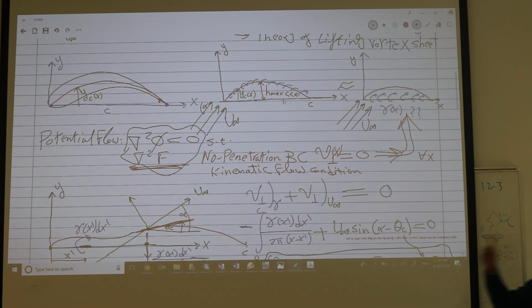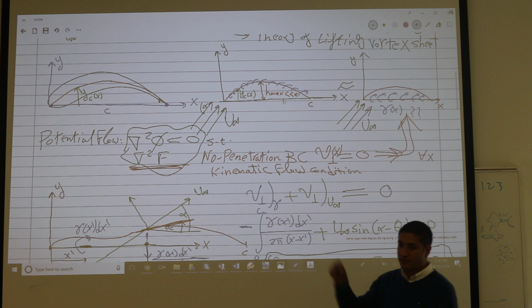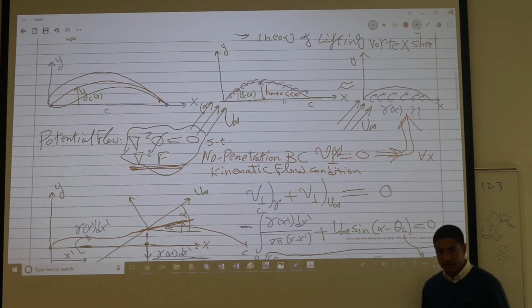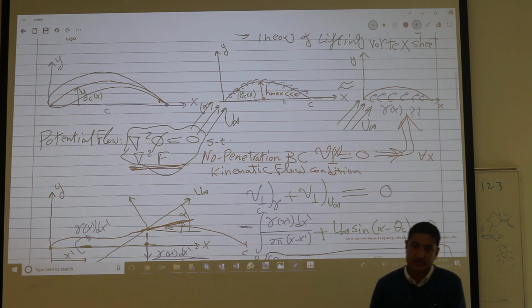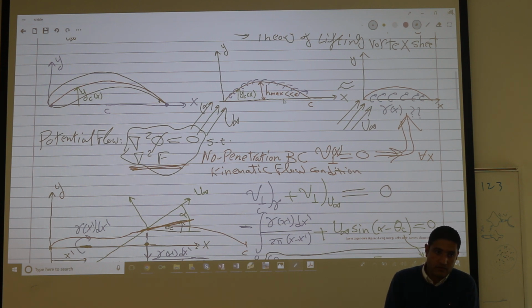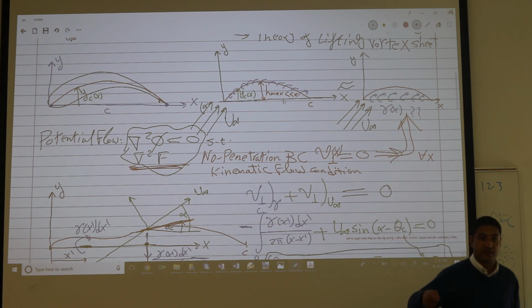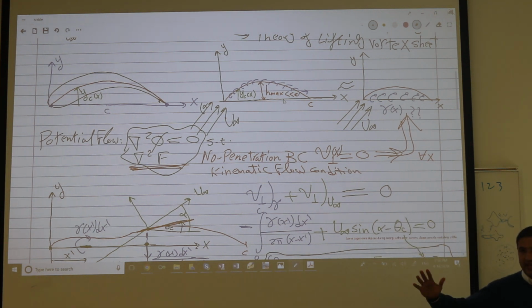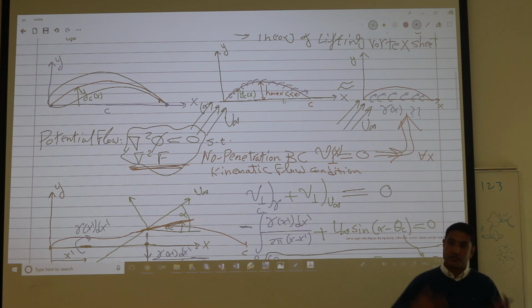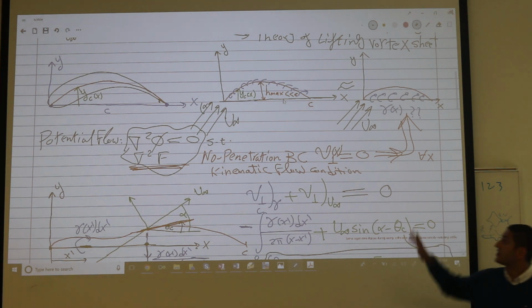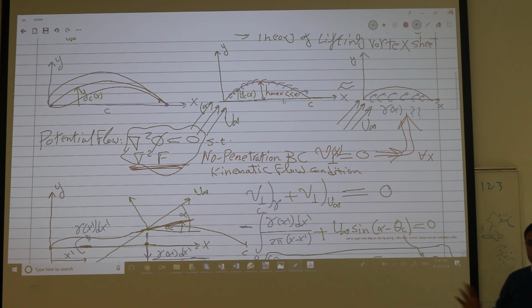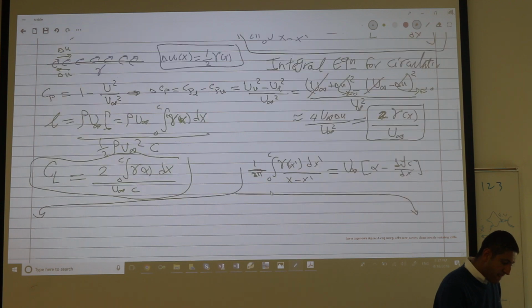We already said the flow normal to the surface has to be 0. This has to be satisfied in any flow. But what else has to be satisfied in a viscous flow? The tangential component, right? The tangential velocity at the surface we now have to dictate equal to the speed of the surface. So if it's stagnant, it will be 0. Two equations and two unknowns. So this is the viscous extension of this work. It's not very well known, and like I said, I'll propose it as one of the projects.